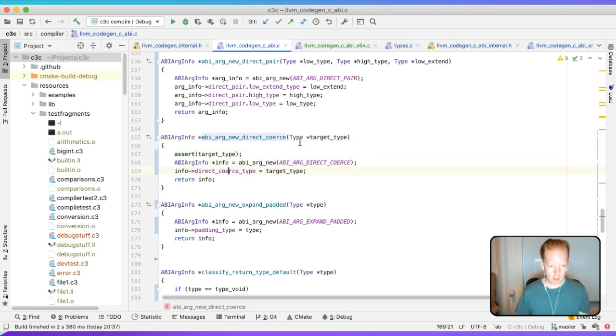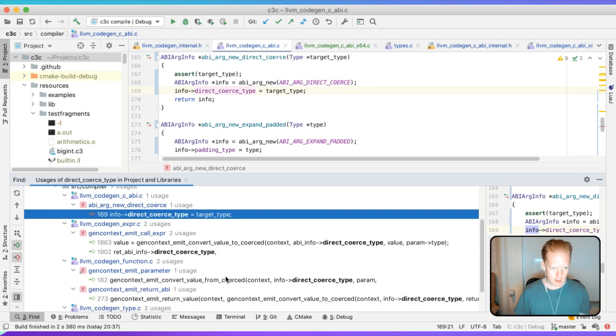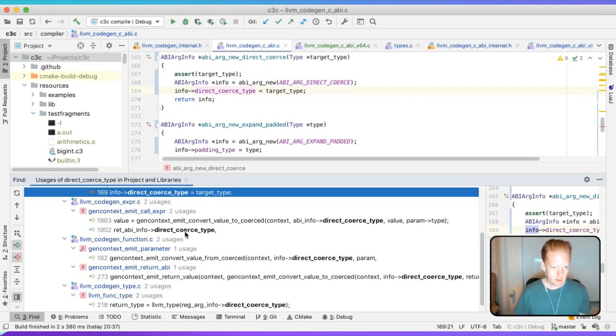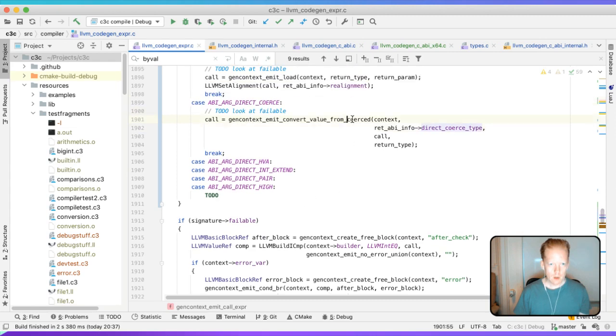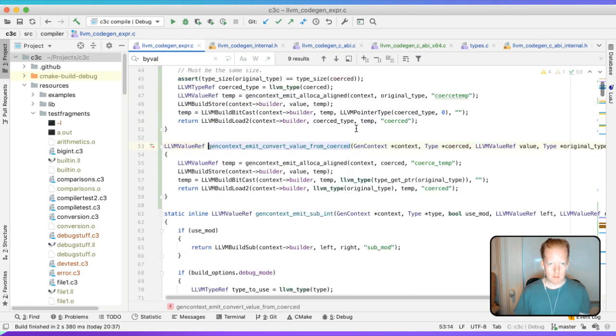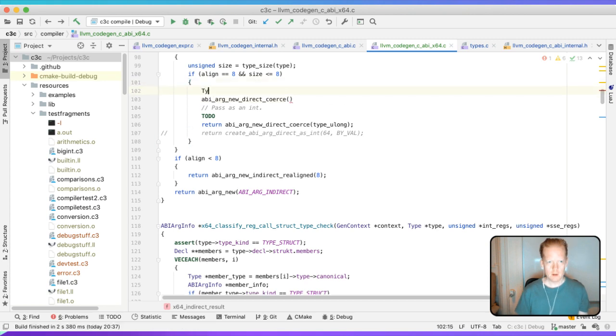So in this case, let's see how I use this direct query thing. Let's say the direct query is emit convert, hang on. I would need something that is a fake type here. So I'm just going to create a type, I guess.